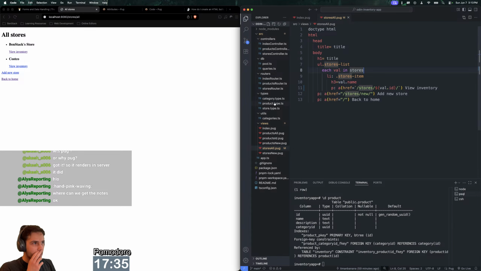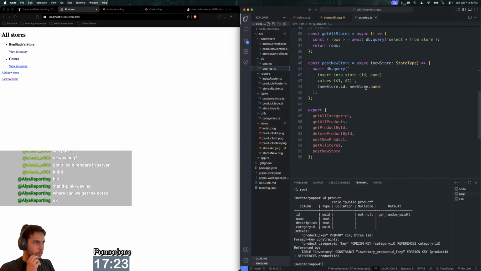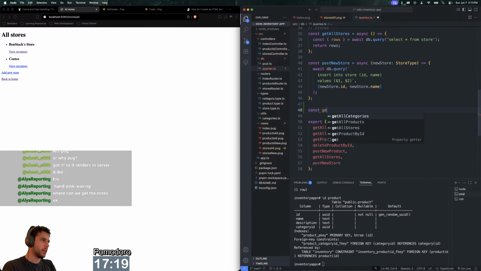Okay. And then now I need to essentially have an ability to view the inventory. So I need to write some queries. So we're going to say const get store inventory.